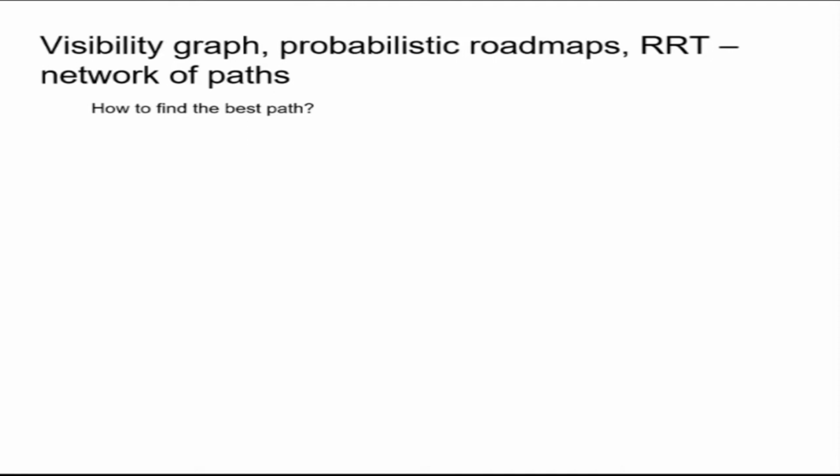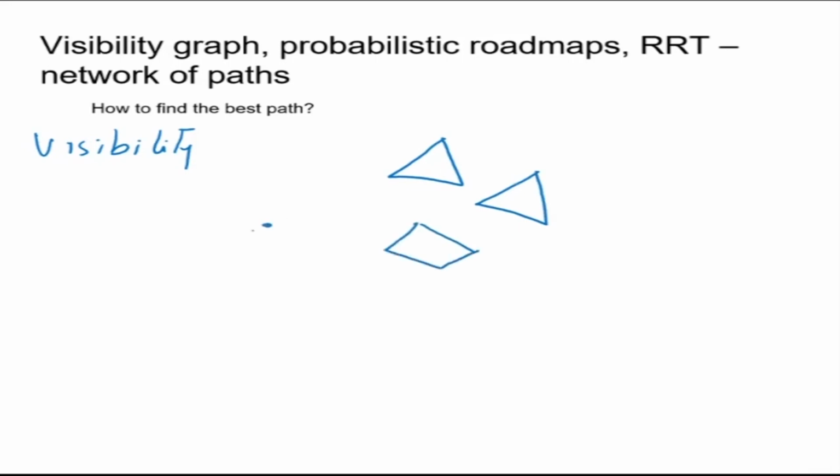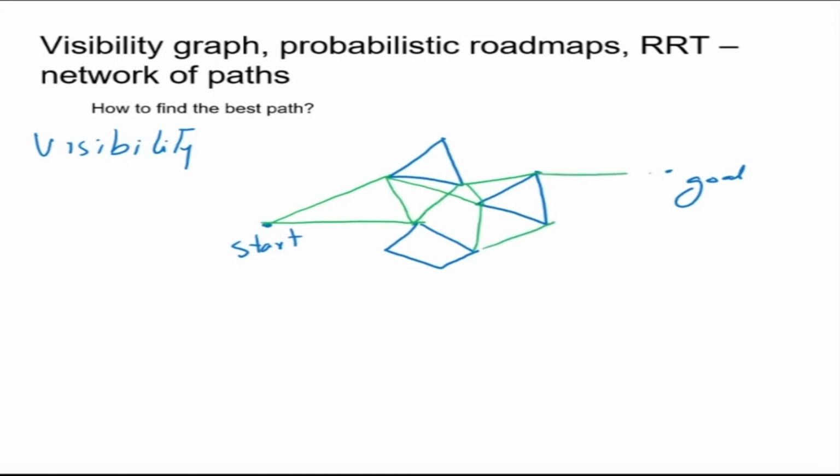Now in all of these methods, for example, just a very quick revision of what we had done: in the visibility graph method, we have a number of obstacles, and we connect these obstacles by straight lines. So these are obstacles. This is my start point and that's my goal point, just for example. And we basically connect each of these vertices by straight lines. That is what we call the visibility graph method. So basically we are getting a number of pathways. We are trying to generate pathways that will take it from the initial point to the goal point. Now this is approximately what we have been doing.